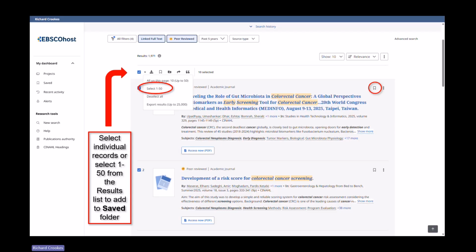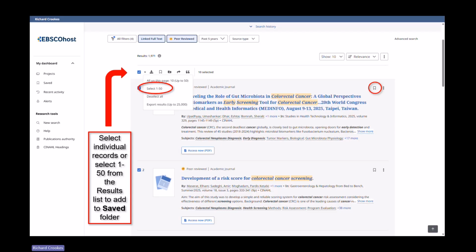So in terms of having your results available, once you've got the results available, you can select records. At present, you can select up to 50 records per page. There is an enhancement for this, so this is likely to change. It's likely to increase in the coming weeks, months. So that figure will grow from 50 currently. But you can select 50 per page and add them to the save folder. So by default, when you save records in the interface, it's saved to the save folder within the My Dashboard area, which is on the left-hand column of this screenshot.